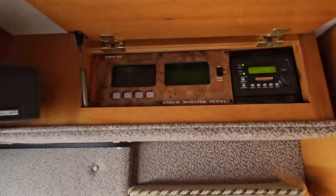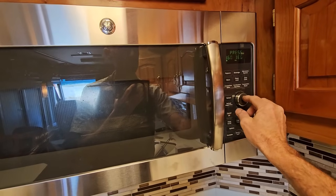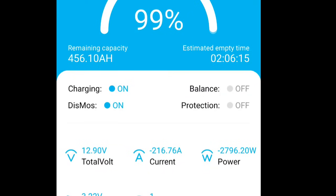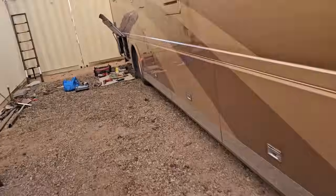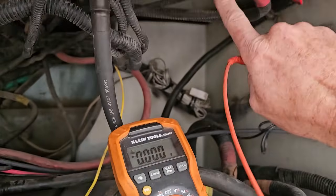To test the alternator charging, I need to burn off some charge on the house battery first. I'll turn on the inverter and the refrigerator, then run the convection oven at 360°F. We're drawing 205 amps — the app is showing 217 amps drawing out — and our voltage dropped to 12.8-12.9V. Checking back at the relay, it dropped out of charging the chassis battery, which is good — that's actually a selling point for this smart relay over a DC-to-DC converter.